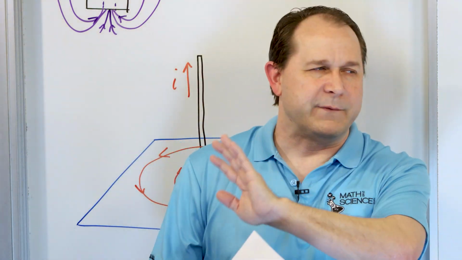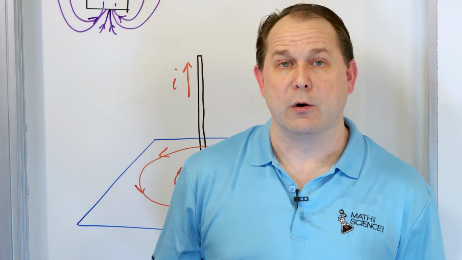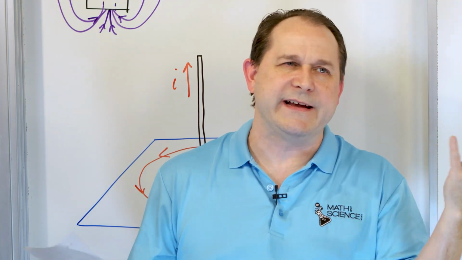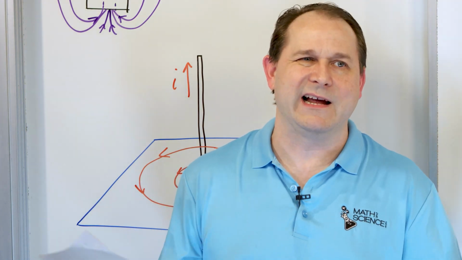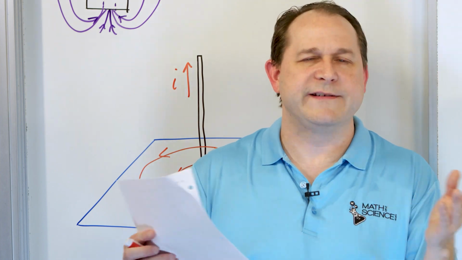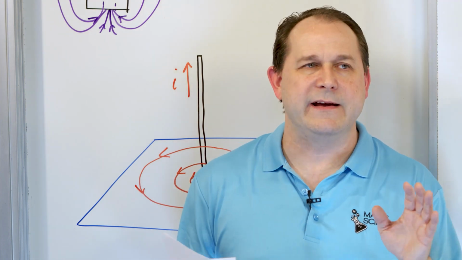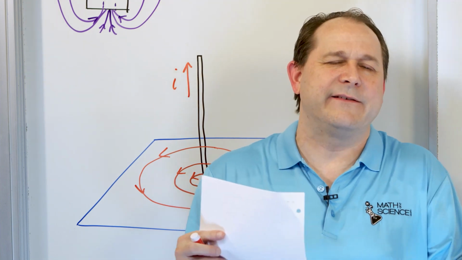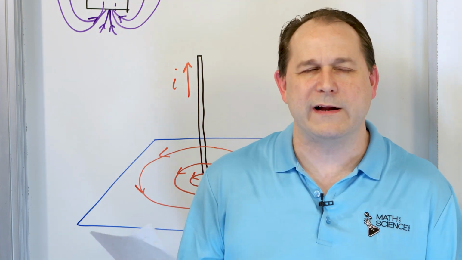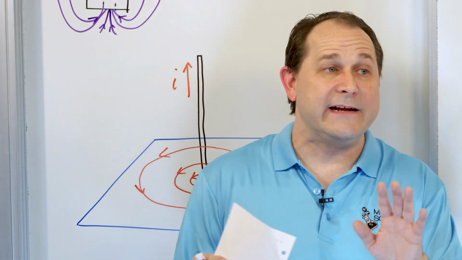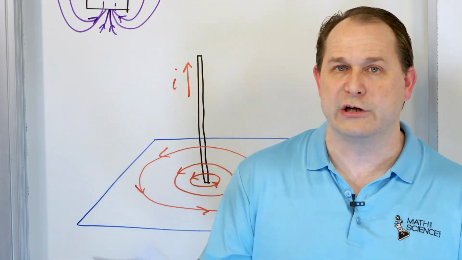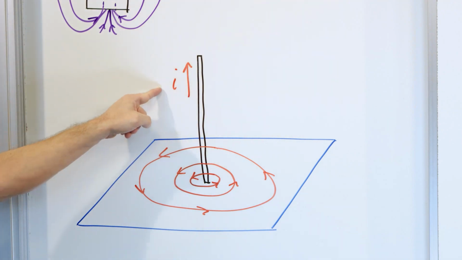So from now on, when I say current flow, I'm talking about positive current flow. In your mind, you can replace it and say, okay, that's just opposite of electrons flowing. It's all the same thing, and it means the same thing. It's just another way of looking at it. You might say it's fictitious or a mathematical trick, whatever you want to say is fine with me. I didn't make the rules. I'm just trying to tell you how everything is written so you can understand it. This is positive current flow.